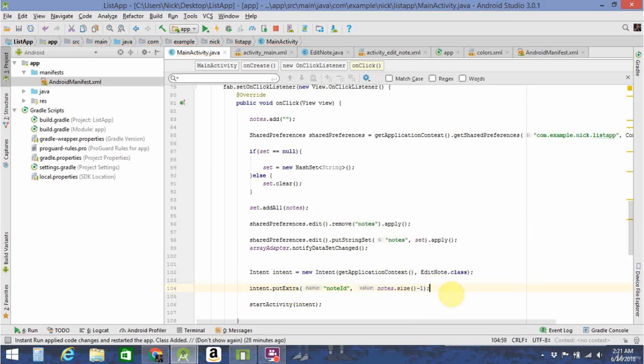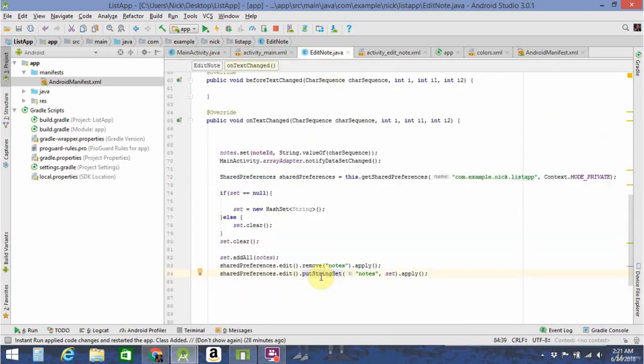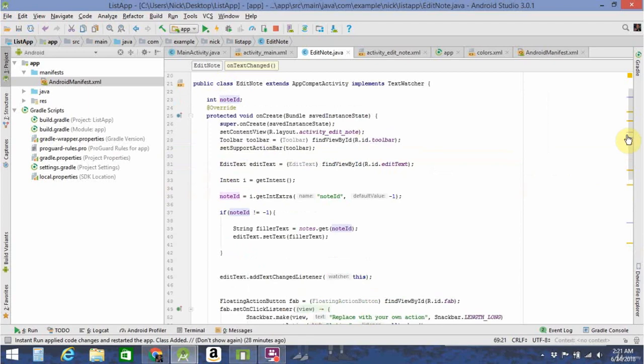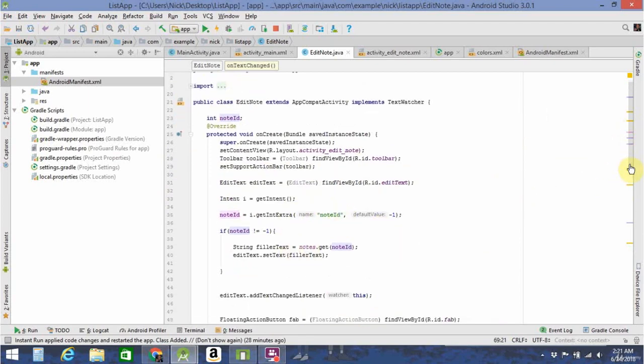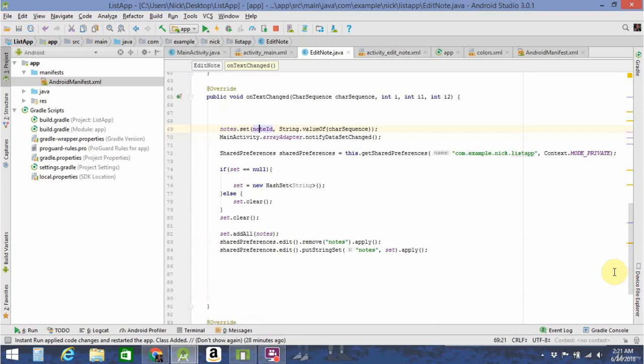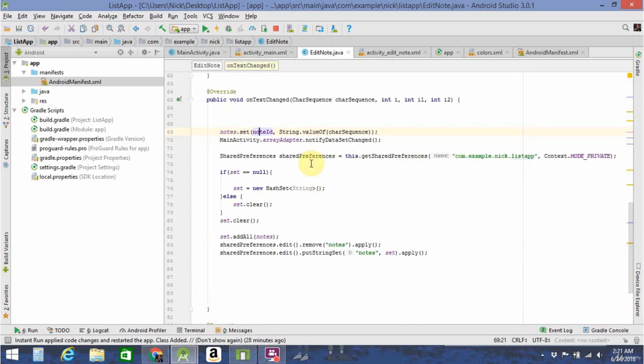Great. So now you can probably see how this will link up seamlessly with what we have over here, which takes the note ID in, from when this is started. It gets from the new intent, gets note ID, and then edits the note, saves the note as the user edits it.